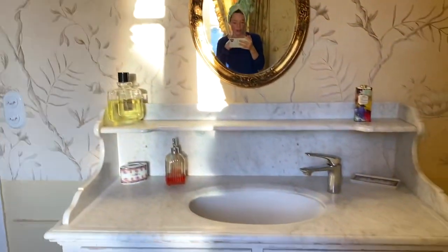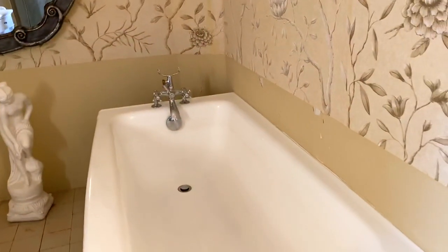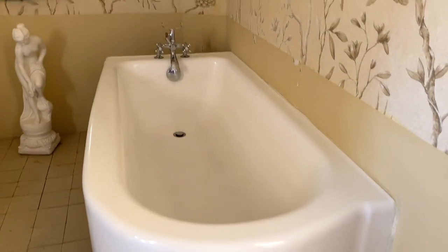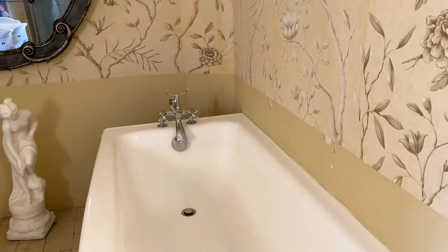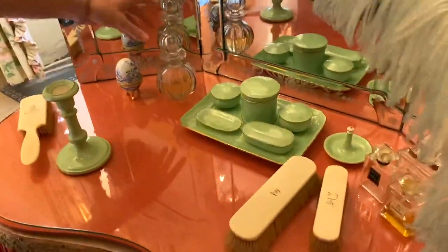Perfect. And I don't think there's any tissues in here. And I need to check toiletries. Yes, look. Something's needed in the bath. We don't even have soap, let alone bath salts. So there's a lot to do. Oh, and we should put a decanter of whiskey or port, something like that in here. I really like that on this pink.